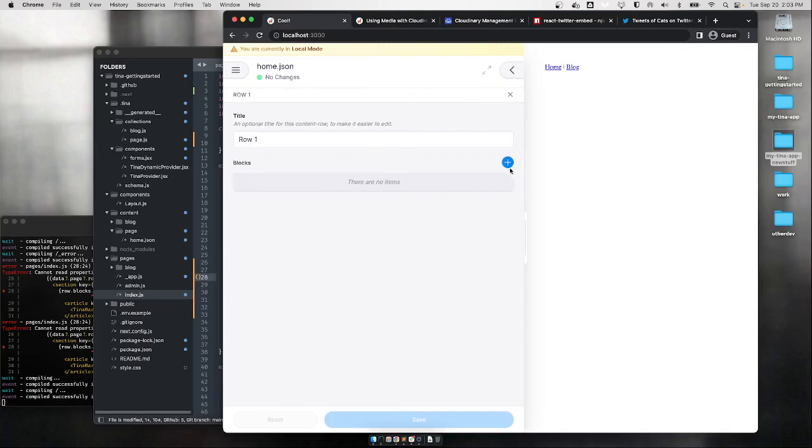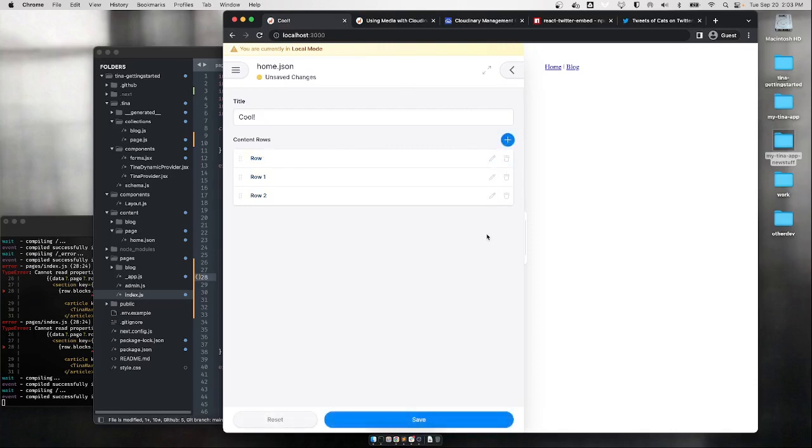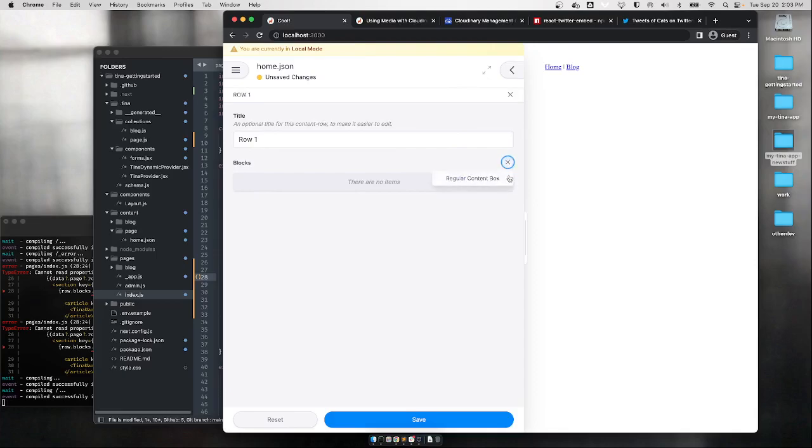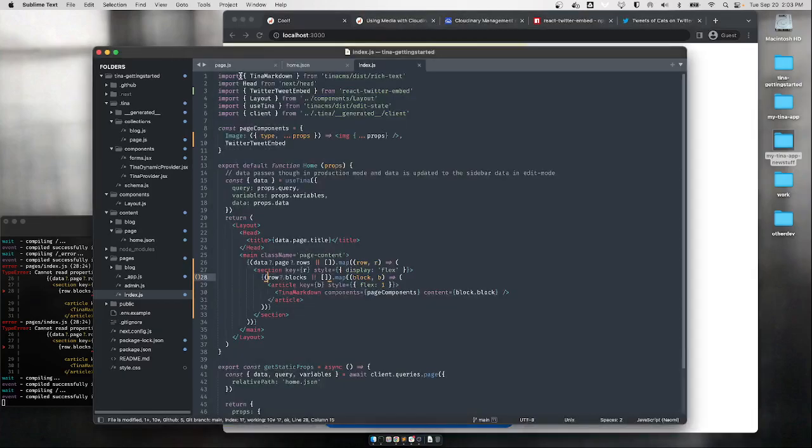We got 2 rows, and we can add blocks, and now it has options here. Well, if you make more templates, you can add more things other than regular content box. You could have multiple kinds of boxes that you could add here. The same is true at this level as well. If you wanted to add multiple types of rows, you could do that too. So if you had some predefined row types, instead of just adding it the way it does like that, it would show a little menu that looks like that, which is pretty cool.